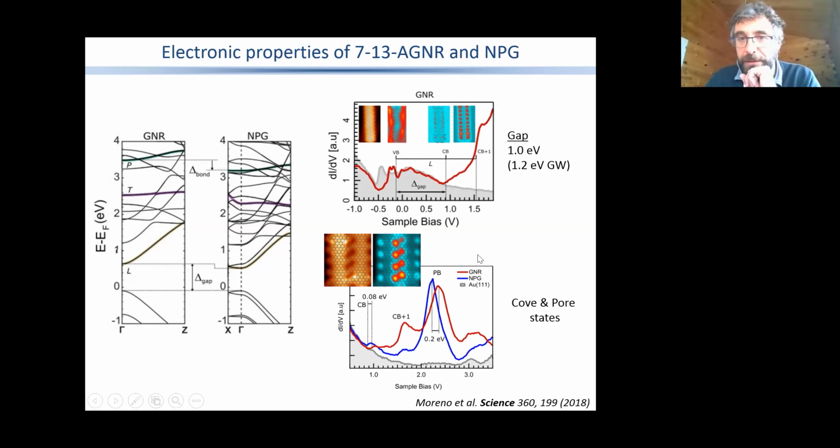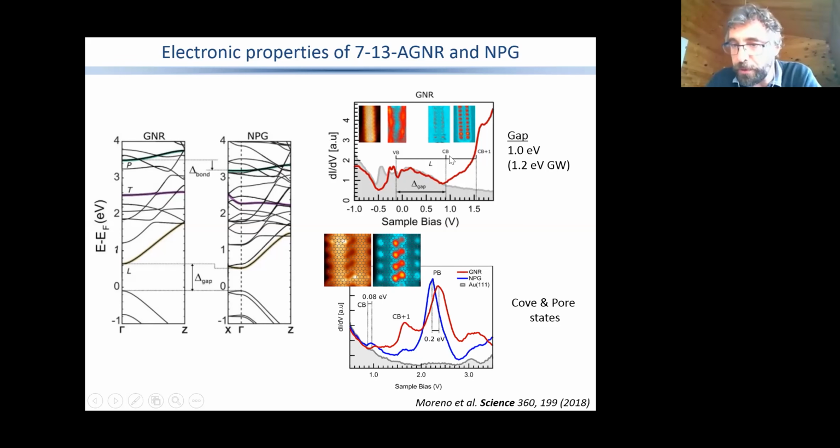And with this, just to summarize, what we get experimentally is a gap of 1 eV, which is what we would expect also from the theory. Yeah? The calculations are saying that in the freestanding membranes, it's 1.2. Then there is the effect of the gold and so on. But basically we have a gap that is large enough, good to build devices.